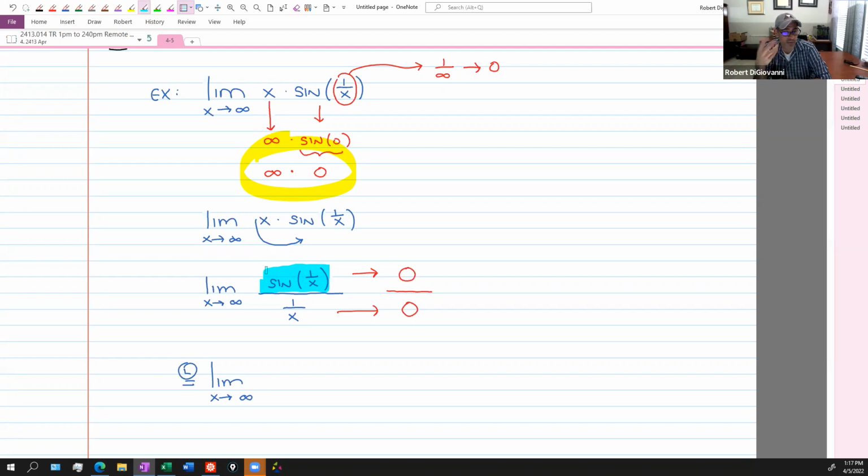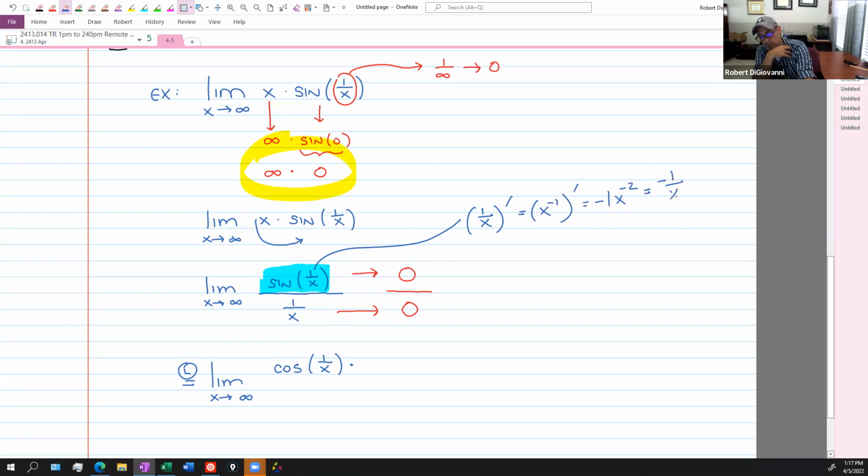You first start with the derivative of sine of something, which would be cosine of 1 over x, times the derivative of 1 over x. You have to take the derivative of the inside. Remember, that's really just x to the -1. Taking the derivative of that gives -1 x to the -2, which is really just -1 over x squared. I'm just using the power rule there. So I can slap that over here, -1 over x squared. Any questions on where I got that?